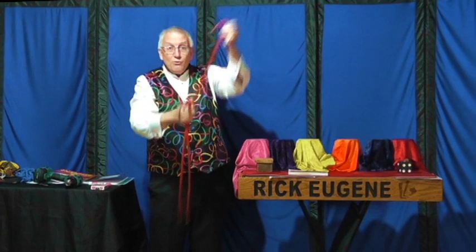I actually have one medium rope. I now have two medium ropes. I now have three medium ropes. All I have to do is grab the ends, give them a little bit of a shake, and we've got the small rope back, the medium and long rope, all back to the original size.